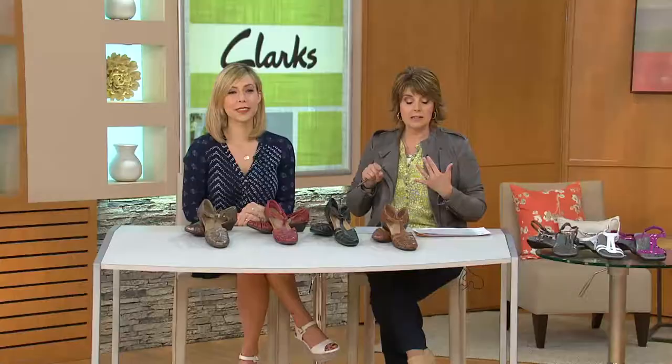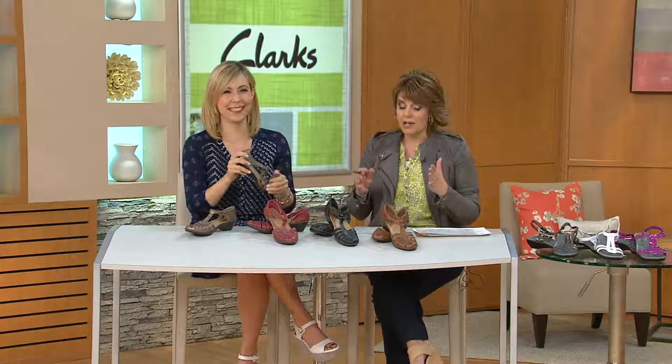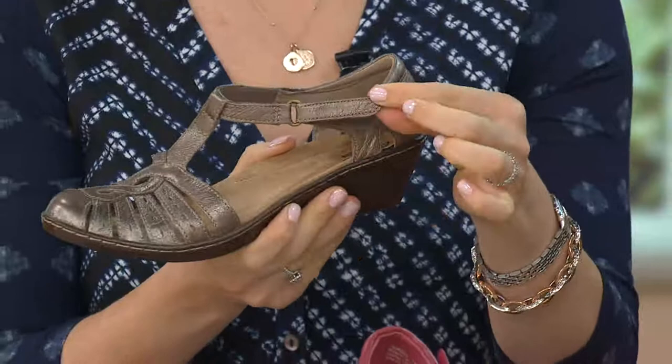This is the shoe that we have for you in the narrow width. I'm a narrow, like lots of you girls. To get the comfort of Clarks in a narrower footbed is fantastic, and it also stays on your heel. We also have it for you in medium and wide widths. Over 35,000 of these have been sold on QVC. This is a shoe we get a lot of new customers to QVC with because you recognize that Clarks brand — you never knew there was such an assortment in widths.